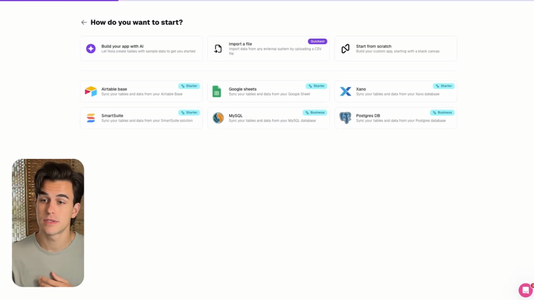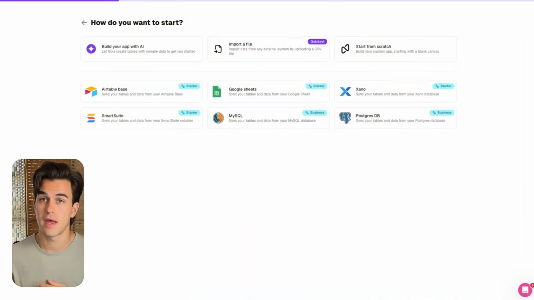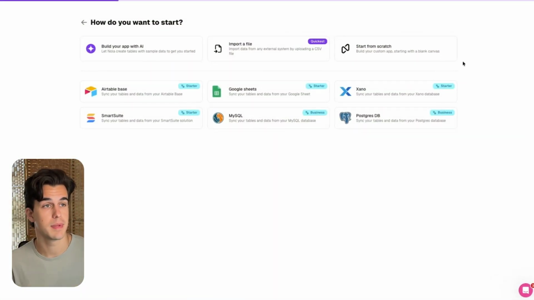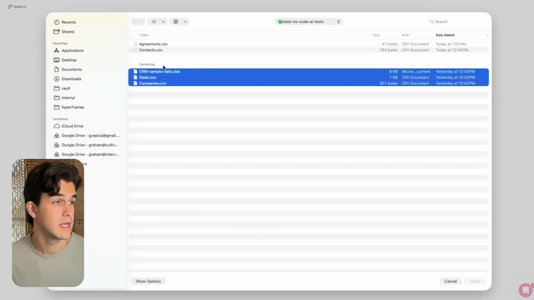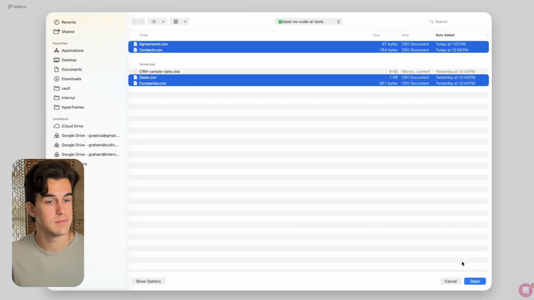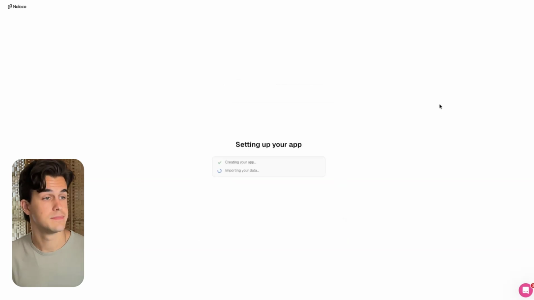First, let us go ahead and start our timer. Going to start that. I'm invited to build my app in a number of ways, but we are going to start every app the same by building with AI. I get to give our app a name, and we are going to use existing data. Lovely. Can select more than one, and NoLoco starts setting up our app.